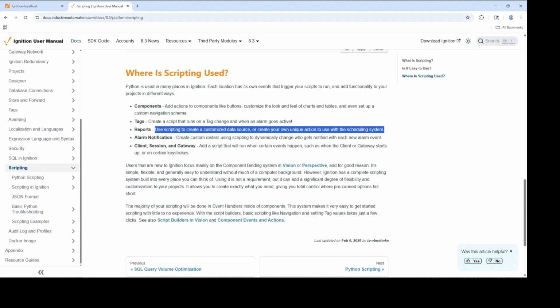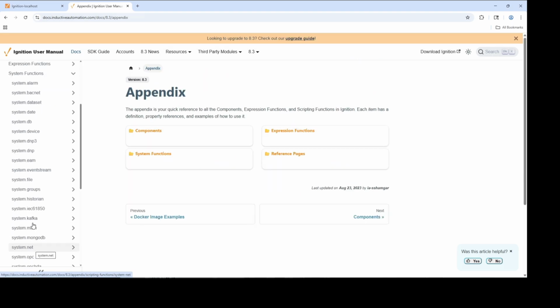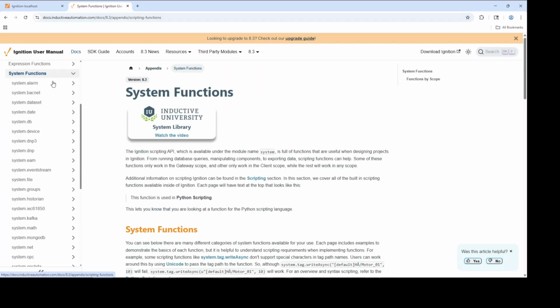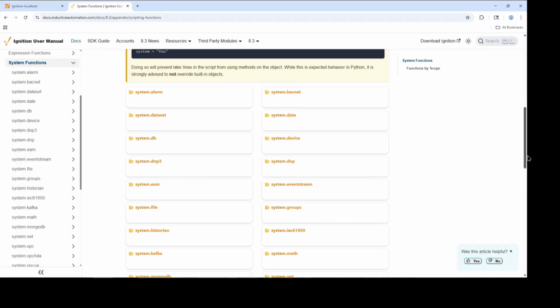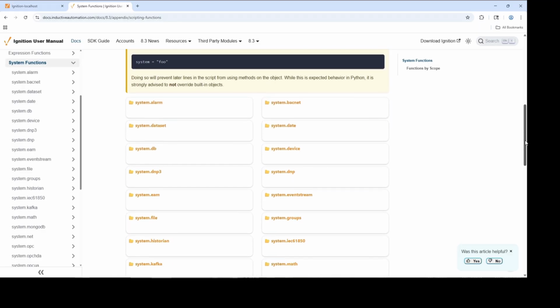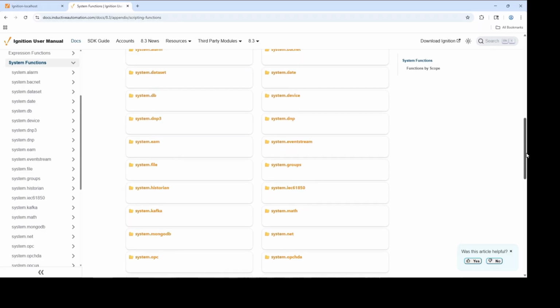And if you look under the docs, under the appendix, you'll see the system functions option. This gives you a lot of things. I would say I rarely write a script in Ignition that doesn't tie into this somehow. Most commonly it would be system.date.